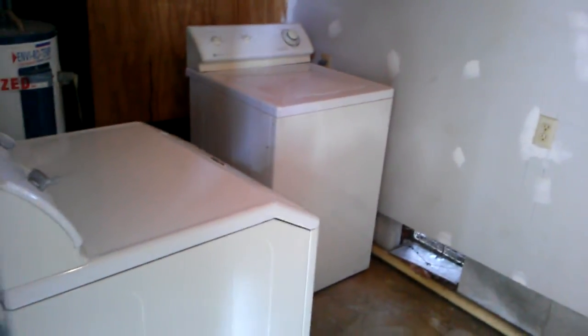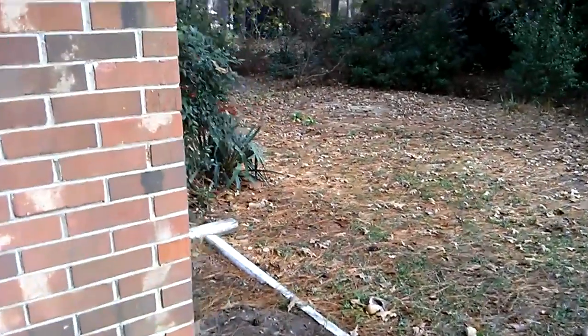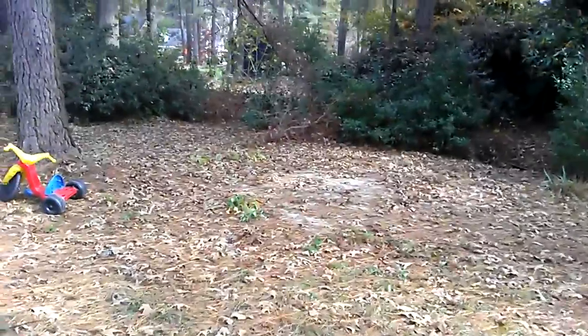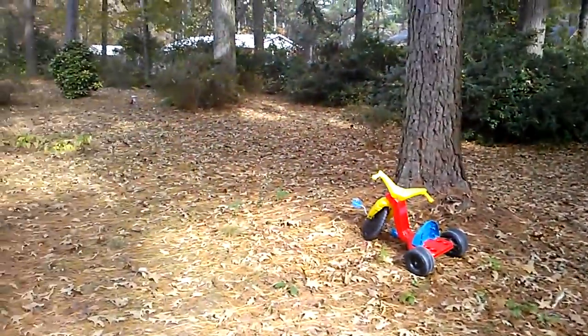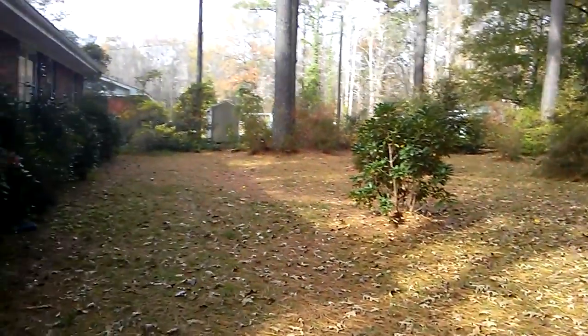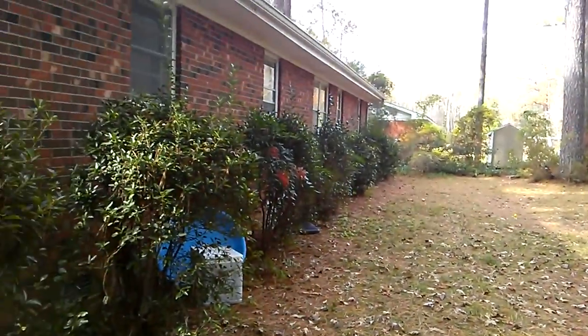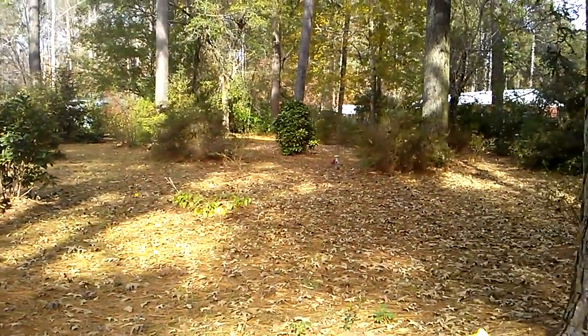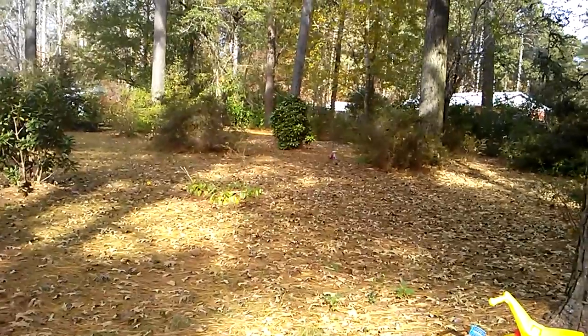They even drywalled the laundry room — there's a washer and dryer in there. Step around the back here real quick, we'll take a look at the backyard. Very pretty backyard, nice and private. Also, this house does get a brand new central HVAC system for its buyer, and that's to be installed before closing.